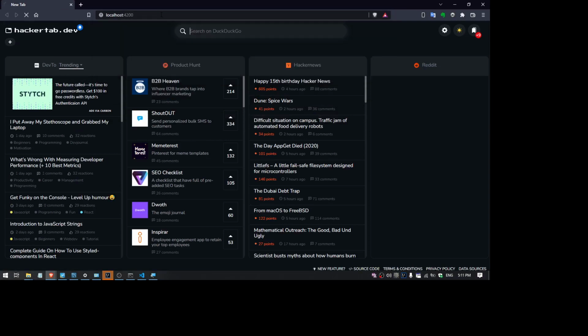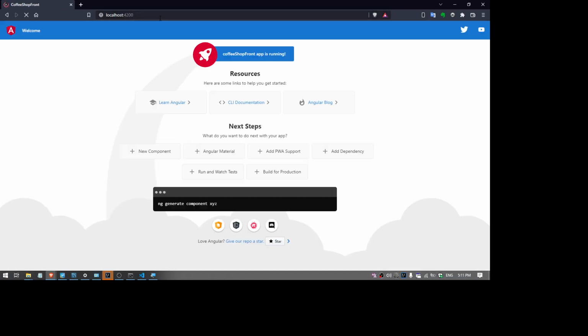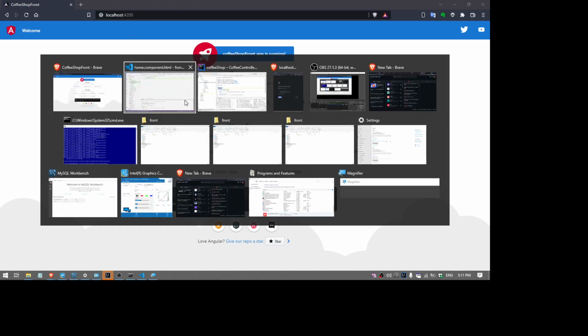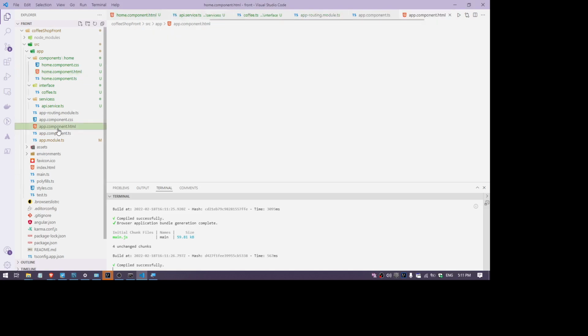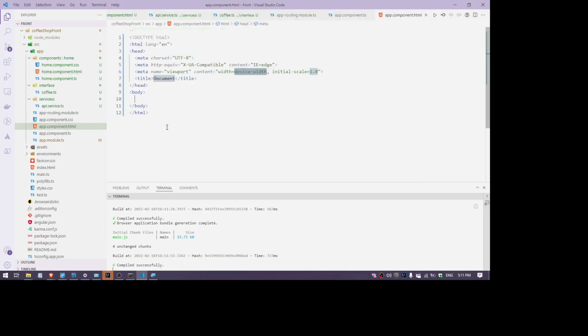Okay, I still have the default UI, so let's remove it here, and let's add the router outlet.